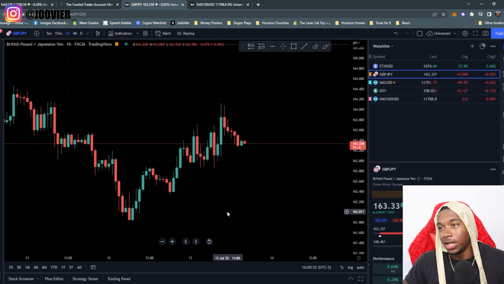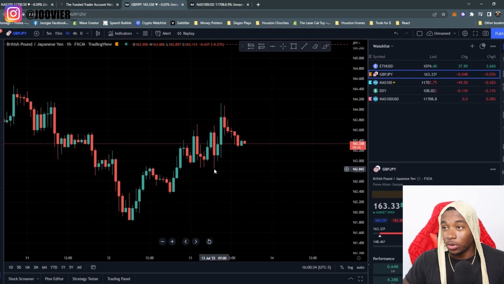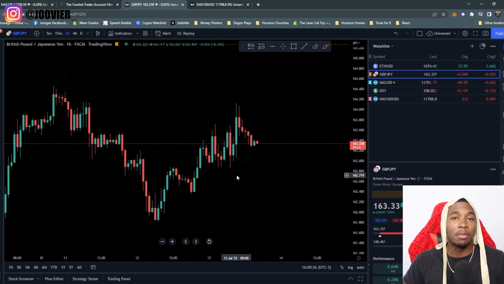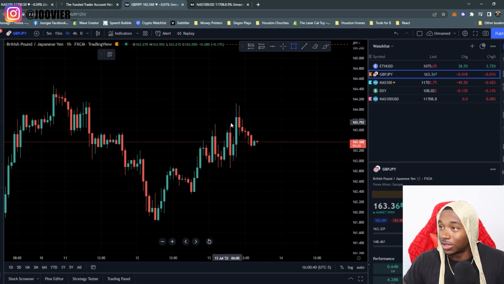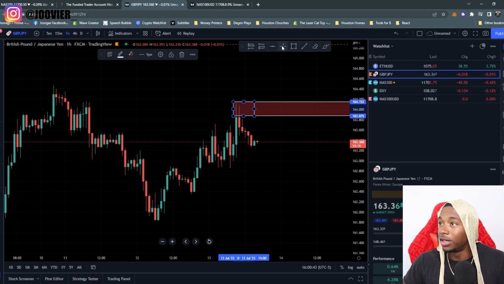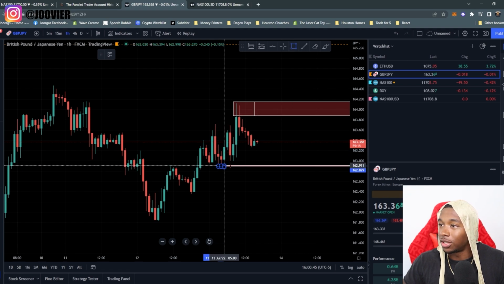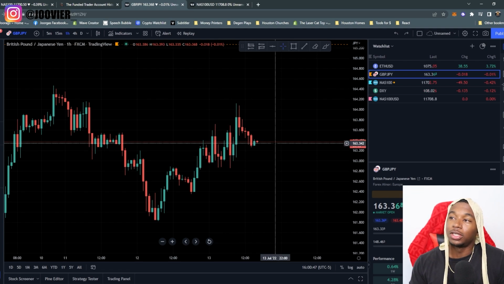I'm just playing though. My charts don't be this naked. I do like to have clean looking charts. I don't like a million indicators and all that, but they don't be this naked. I have a bunch of boxes all over. Sometimes I put a box right here, sometimes I put a box down here. It's all depending on my strategy or whatever.